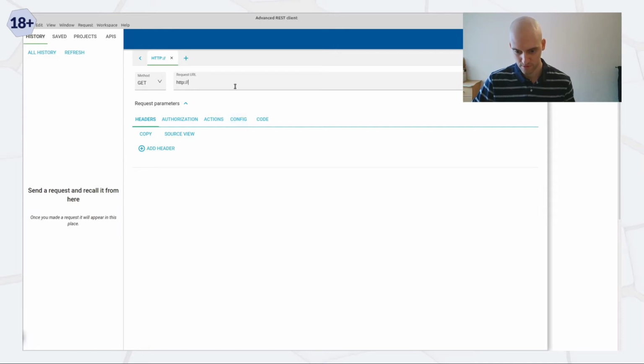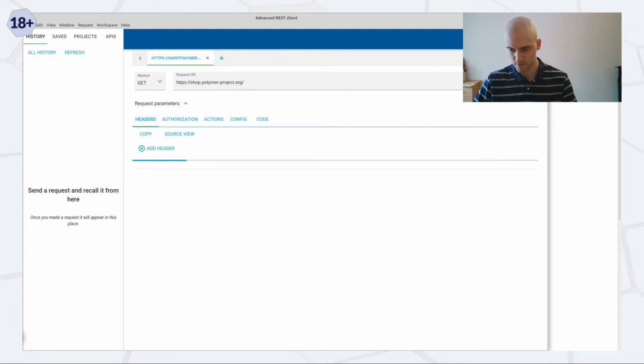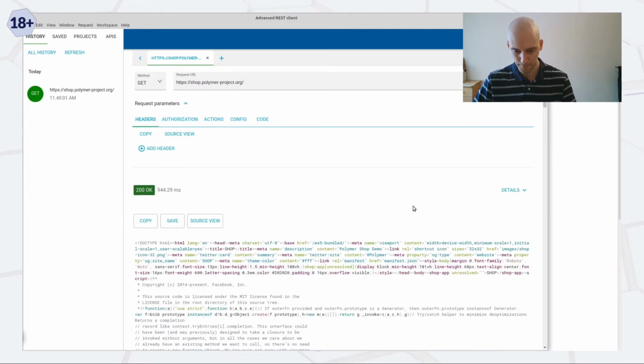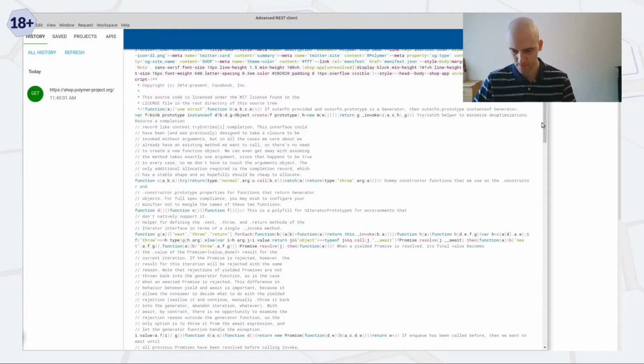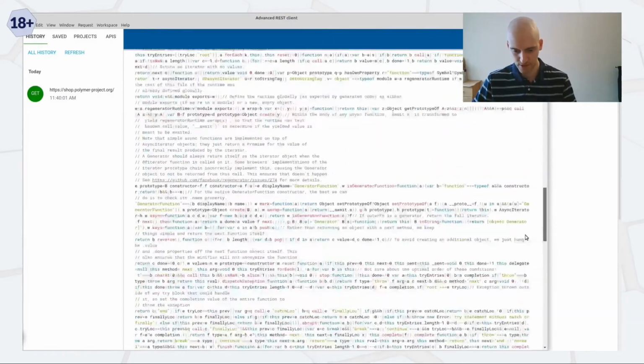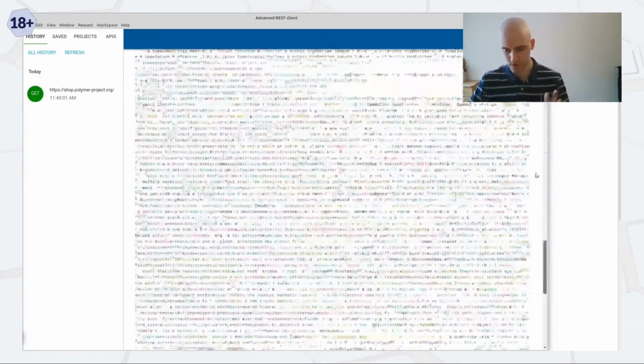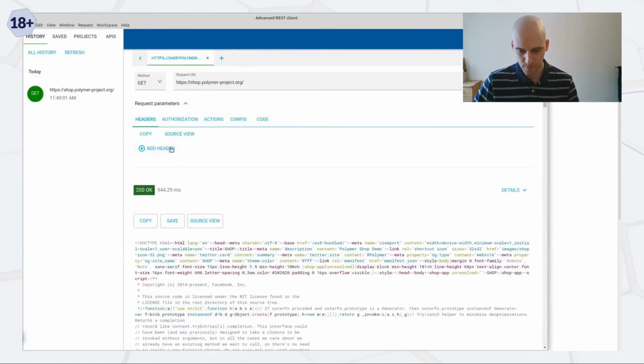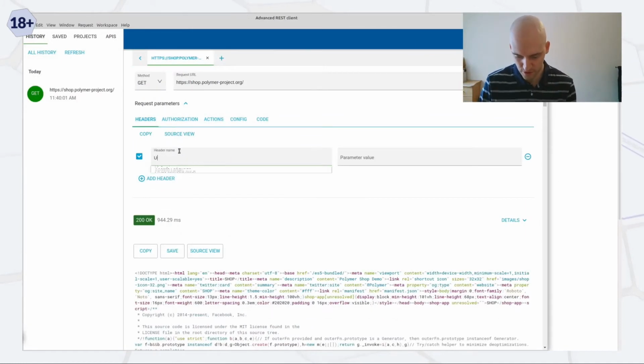So I'm requesting the very same website. We have the very same huge chunk of JS, just prettified a little bit. But let's change the user agent and pretend to be, let's say, a Slack bot.